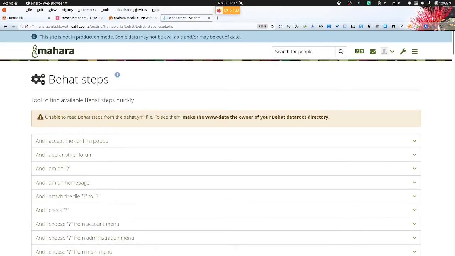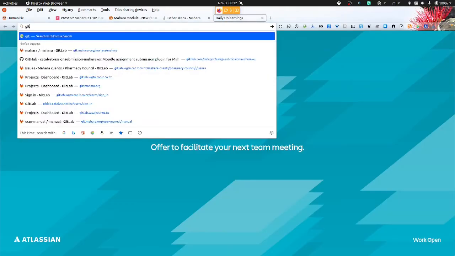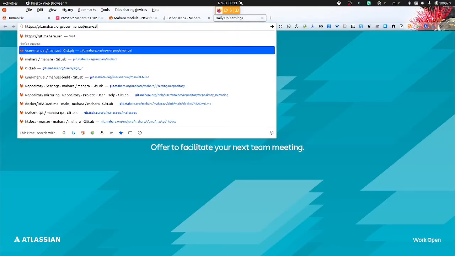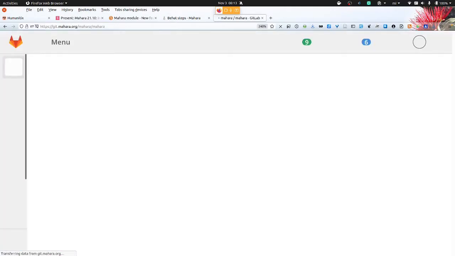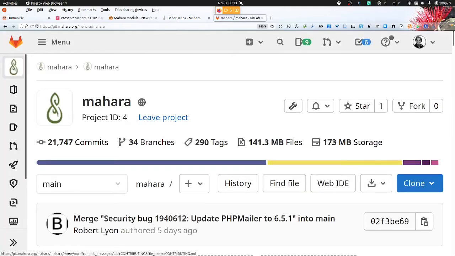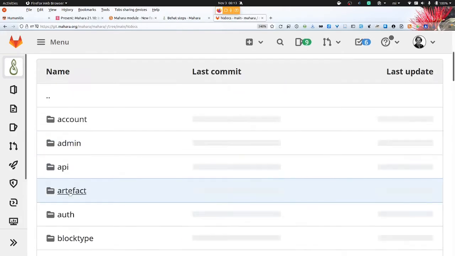So BHEAD is our automation test suite, which makes it possible for you to automatically test things in Mahara without you needing to sit there and run through all those test scripts. So what do I mean with that? Let me show you an example. And all of those test scripts are available directly in the code base, so you can go to them and even read them.